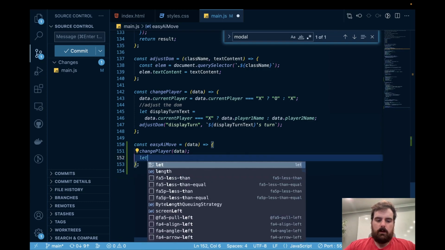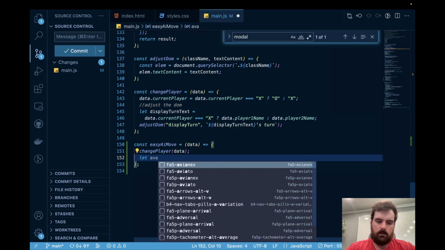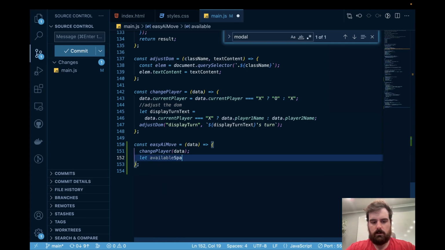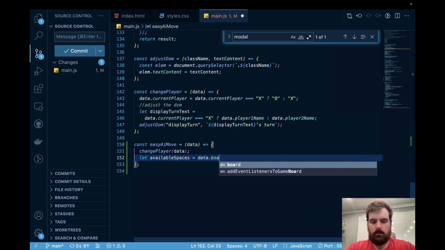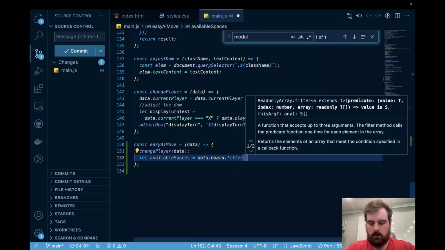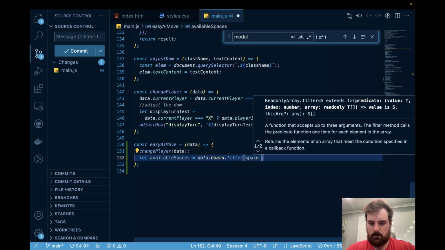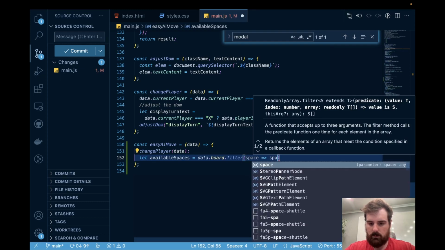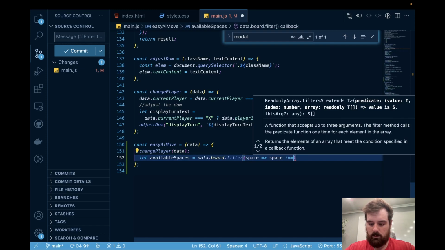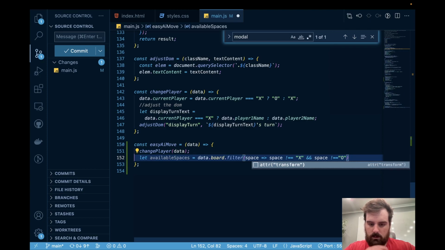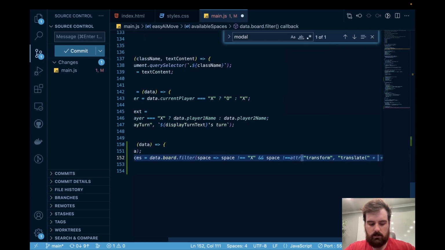So we're going to say let availableSpaces equal to data.board.filter wherever the space is not equal to X and space is not equal to O.